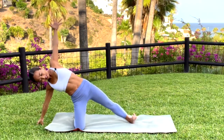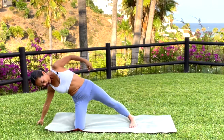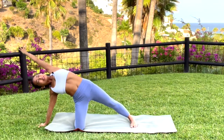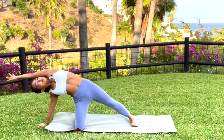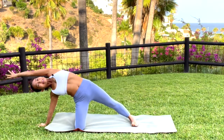So like a kneeling side plank, let the left toes point forward, ground the right shin, press the seat forward, and then flatten the right palm and sweep the top arm over the ear. Again, diffusing the heat out of the side body. Collarbones, shoulder blades, drawn away from the ears.